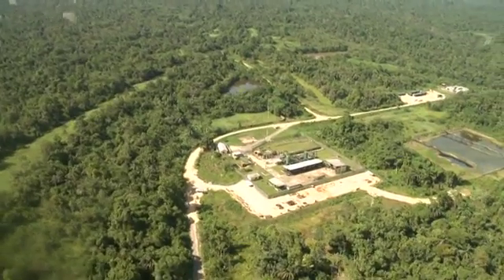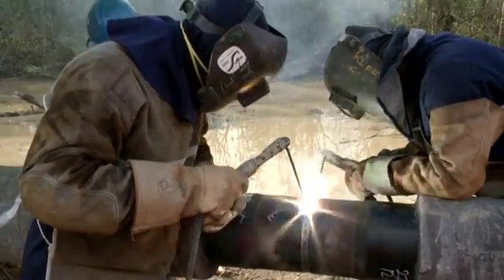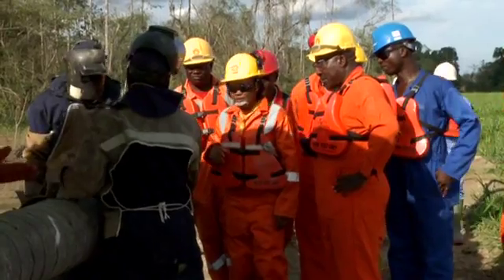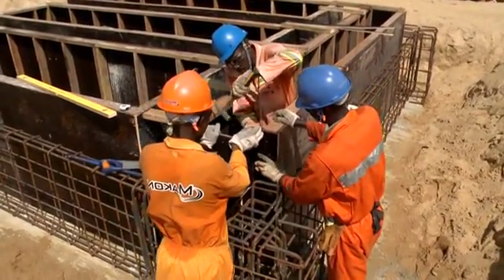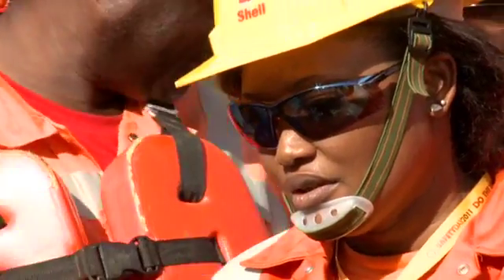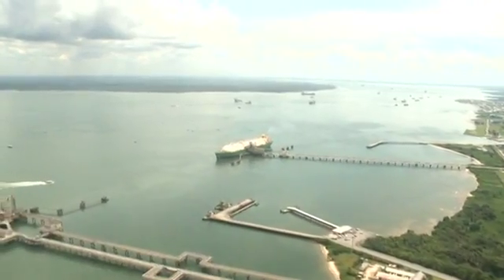The Adibawa Associated Gas Solution AGS project, one of the AGS Phase 1 suites, is making remarkable progress with pipe-laying works and foundation construction. We are installing a 1 by 5 million scf booster compressor at Adibawa Flow Station to gather all the associated gas from Adibawa fields and transport it through a pipeline to Baran CPF for processing. The project scope includes compression and delivery of associated gas from Adibawa to the Baran Central Processing Facility through an 8-inch by 30 km pipeline, for further compression and treatment before delivery into the domestic gas pipeline to the Bayelsa State Independent Power Plant or to the NLNG export line.